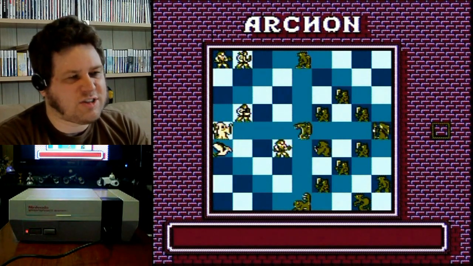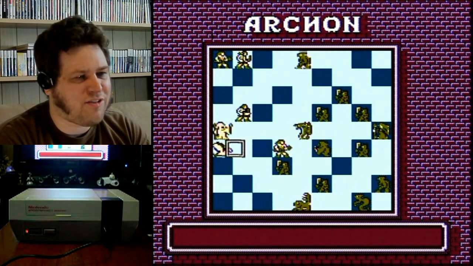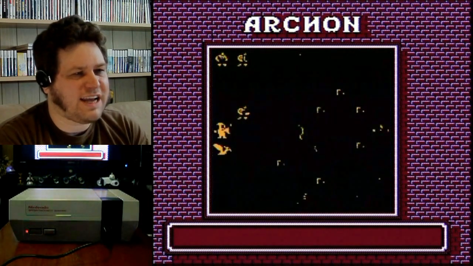I actually like the way the characters looked in the Commodore version better, ironically. I thought the Valkyrie looked a lot more impressive. Completely white square, let's try and take out this dragon.